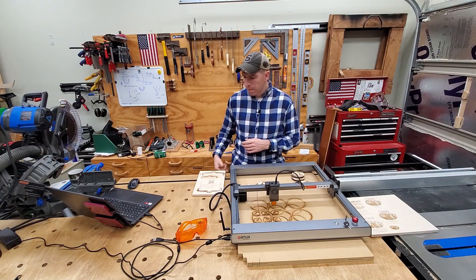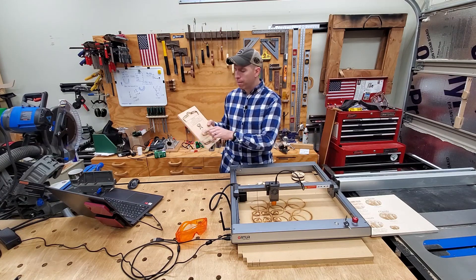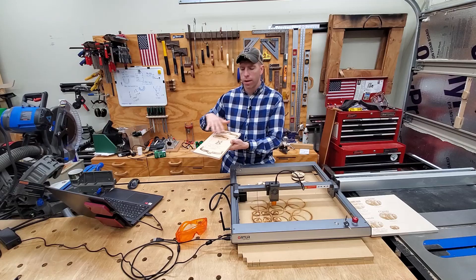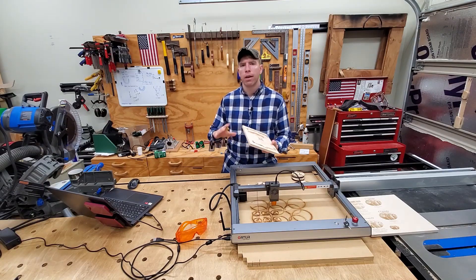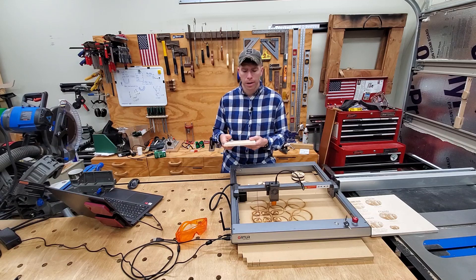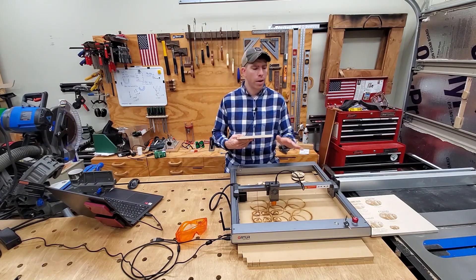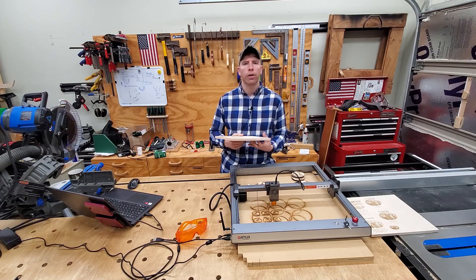A con is the learning curve. LaserGRBL does an okay job at capturing settings, but as you can see here I was setting up a plaque and did multiple test burns — there are four just on this one plaque before I did a final burn. Each one of those test burns I'm playing with settings, tweaking them. You really have to take good notes. There's a lot of nuance and changes in quality just by playing with the settings. It's like any other electronic CNC device — getting those settings right is a major learning curve. There's a lot of information out there online on how to tune these things, but I've found I've got to take really good notes so I can duplicate results and not have to relearn them.